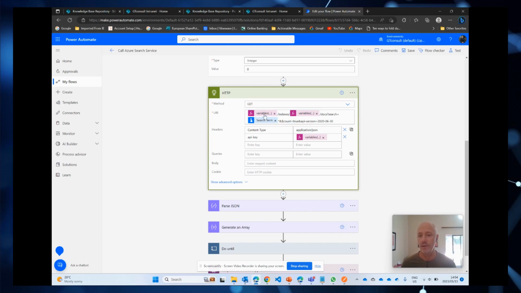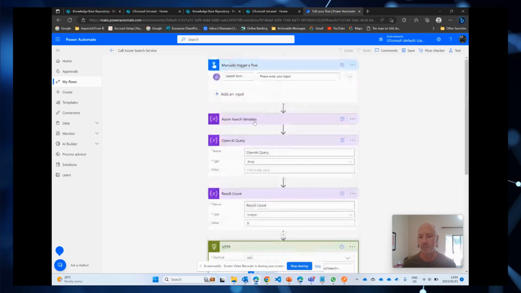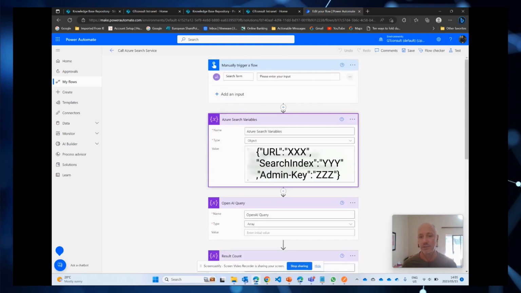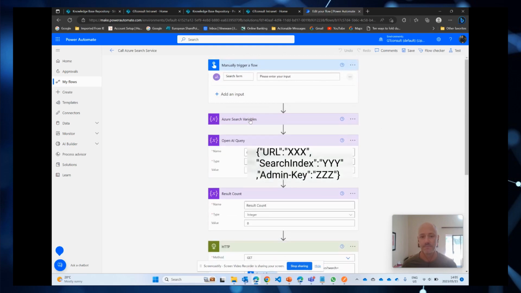So from my variables in the object up above, I'm getting the URL, I'm getting the search index name, I'm passing through the search term that I passed up above, and then I'm passing through that it is application/JSON as the content type, and my app key, which I've gotten from Azure, and I'm pulling that from my object up above as well. So three items in this Azure search that we've set up here.